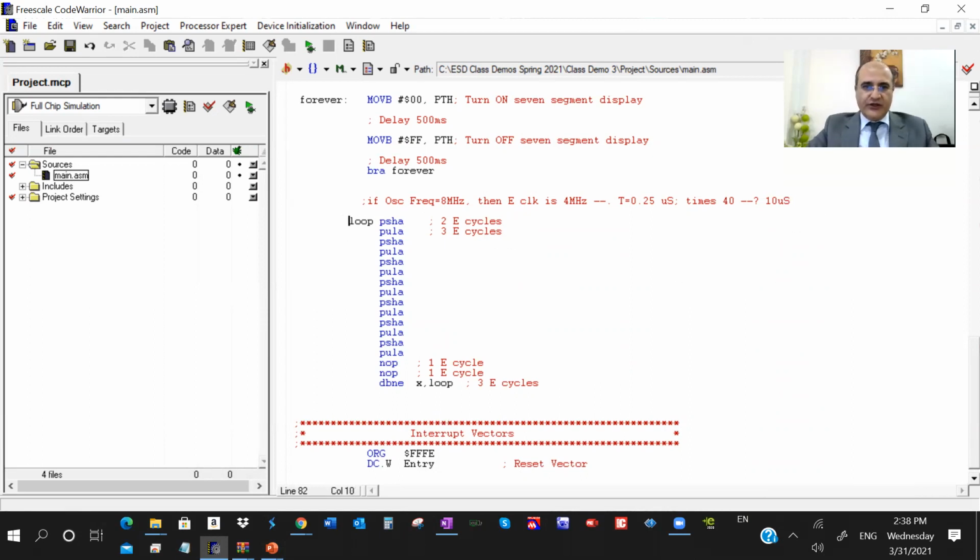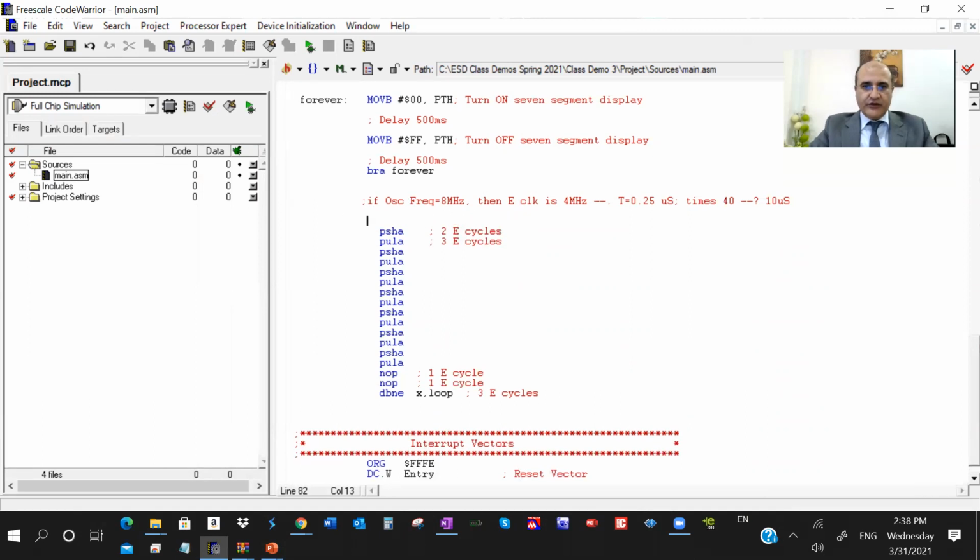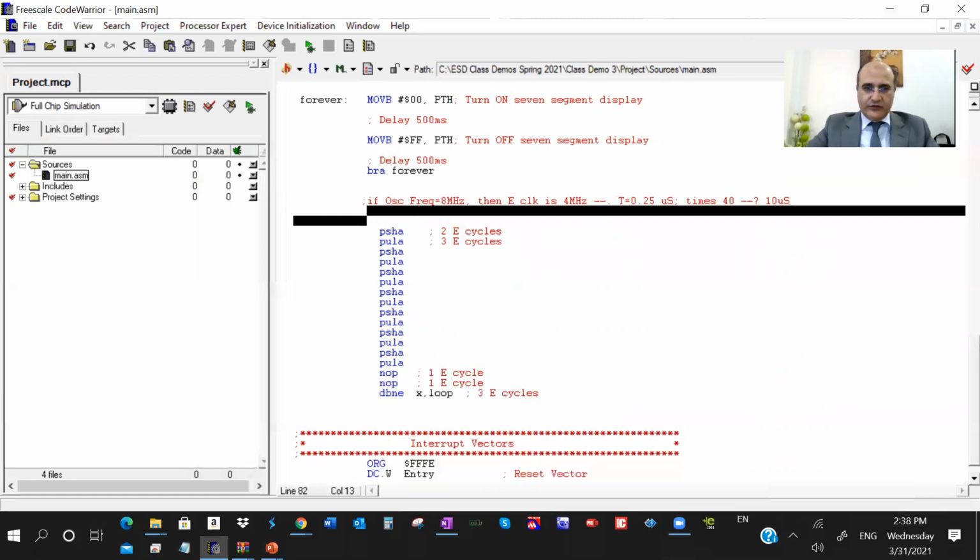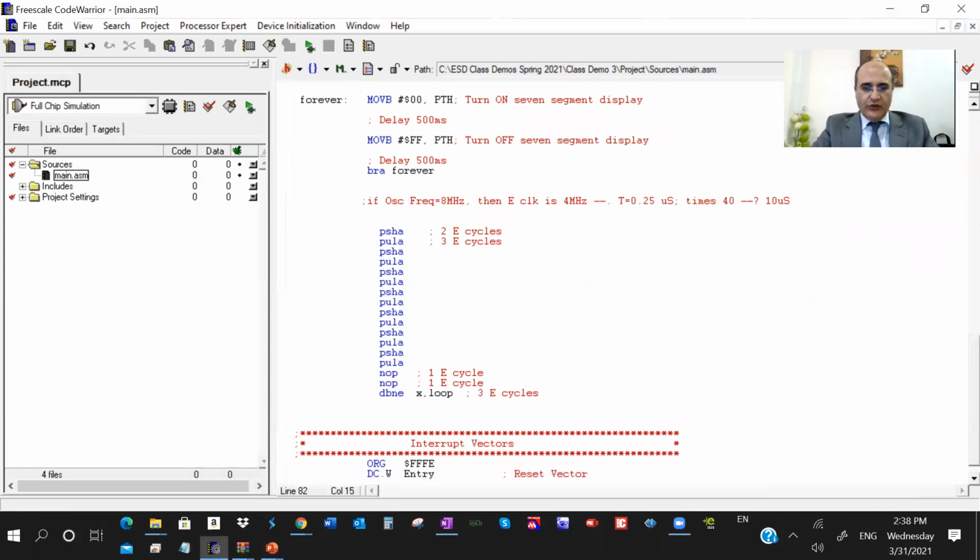So we can do something here. So this loop, let me take it out. Let's initialize a counter here. Load X, we can load it immediately with the number 50,000. This is not hexadecimal, because we can load it up to $FFFF, which is 65,535. Anything above that, you cannot put in one register.